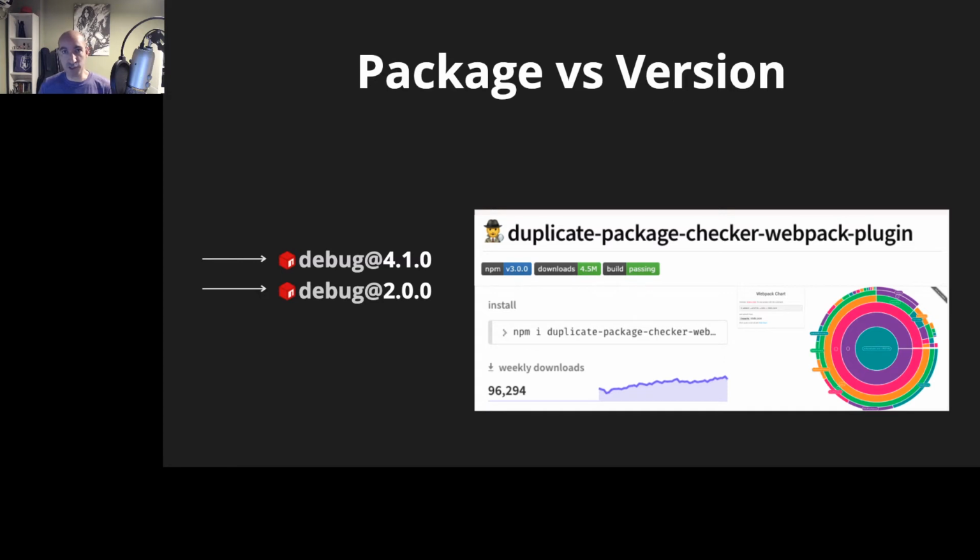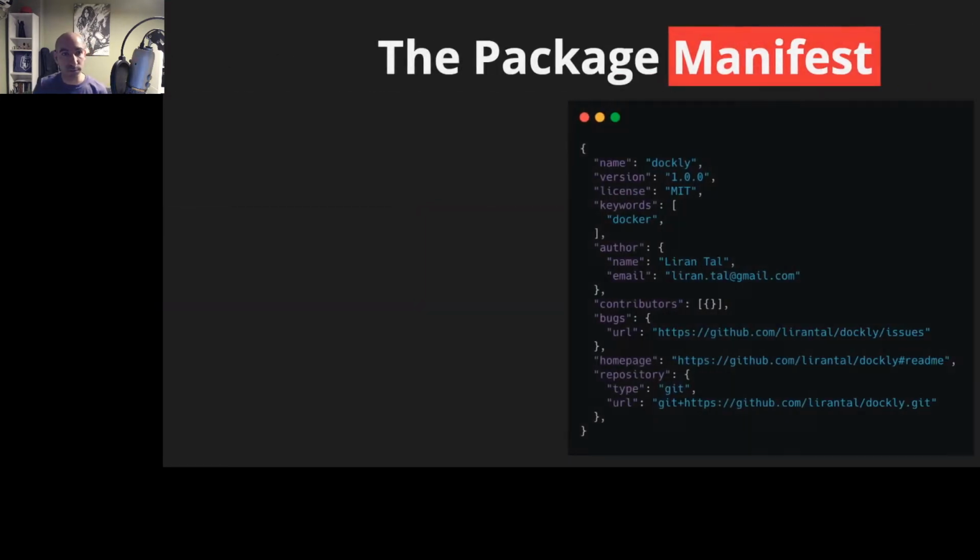If the two versions are actually pretty close, there's no real reason to do that. And so there are some plugins, like this one, that help you understand what is going on in terms of your packages and the versions that you include. And that's kind of like starting off our chain in the story of understanding what are we actually bundling and what are we actually requiring to build all of this.